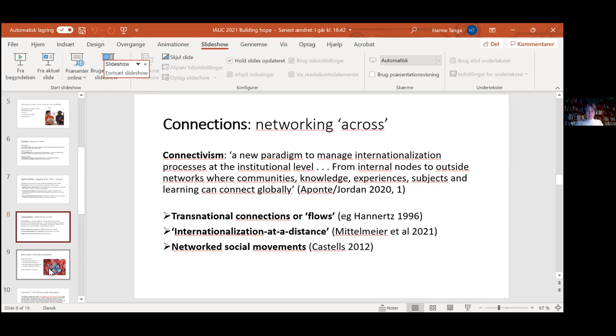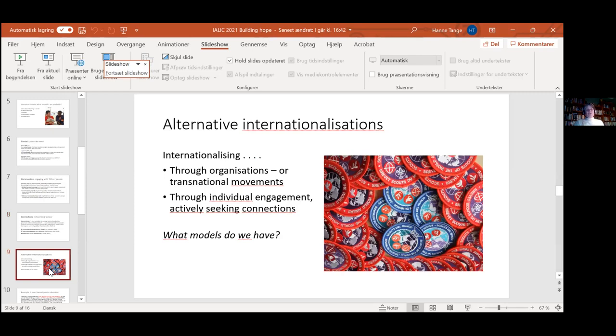So looking at my two examples, and I said this is very superficial, but I'll just give you examples of transnational movements, organizations, and I'm speaking about transnational movements for hope, not for anger or frustration, which is really what Castells is working with. And then I'm going to talk you through what we call a global graduate program, which is really about how we try to nudge our students to seek and establish connections. The badges, by the way, is the Scouts of the World Award, which I happen to be convening in Denmark for a couple of years a while ago.